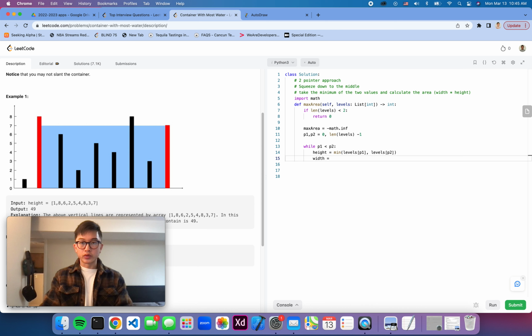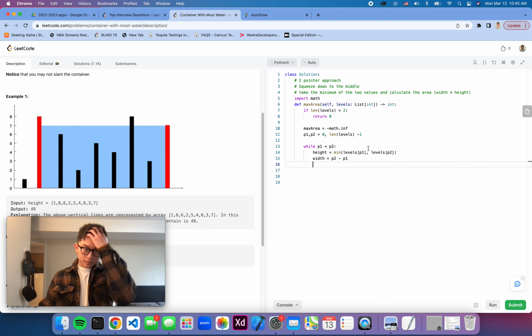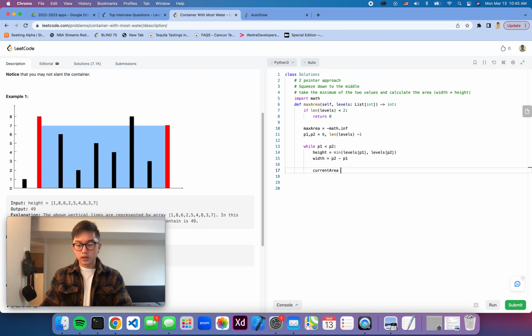Width is equal to P2 minus P1, right? 1, 2, 3, 4, 5, 6. Yes, width is P2 minus P1. And our current area is equal to width times height.